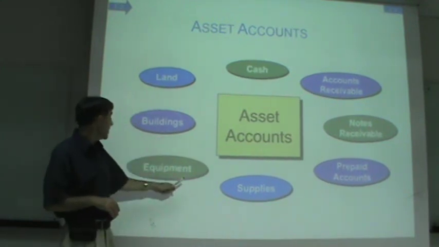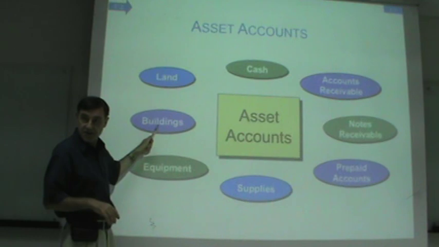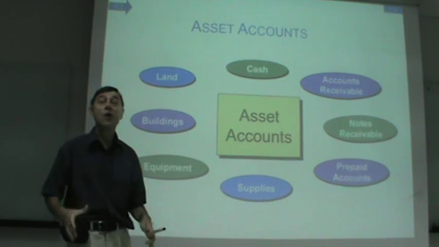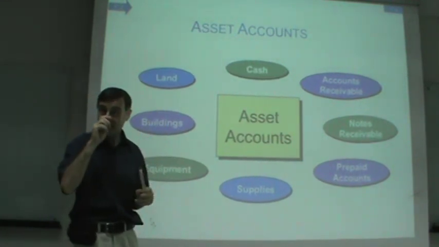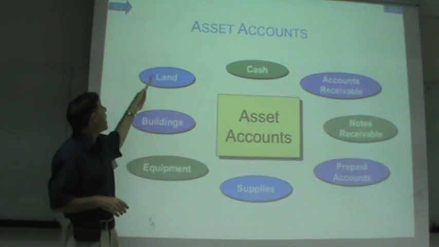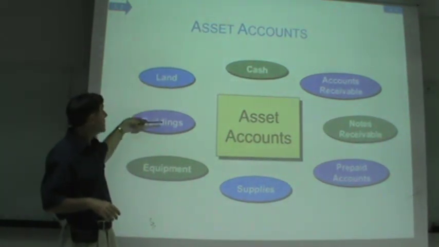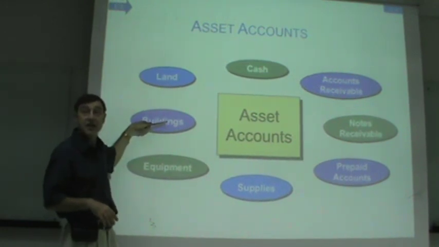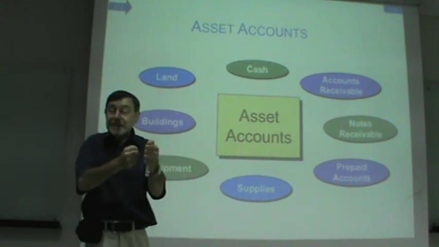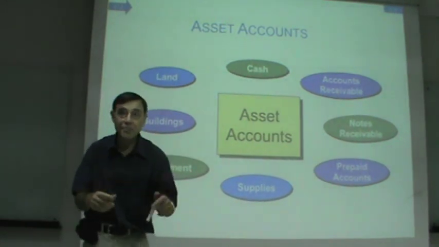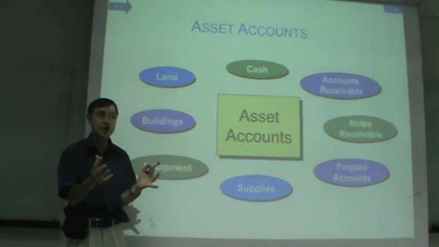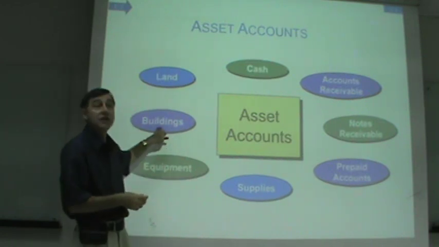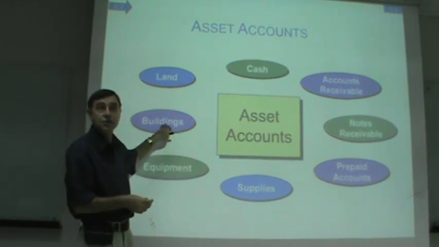Okay? So, equipment. Buildings: usually we like to separate land from the buildings, okay? Land is a separate asset. So a building is anything which you cannot detach or disassemble without destroying it, okay? If you want to take it apart, you will destroy it. So that's what a building is.